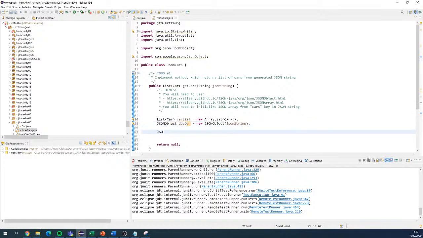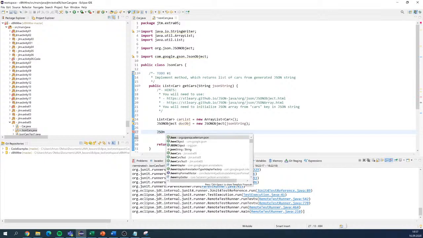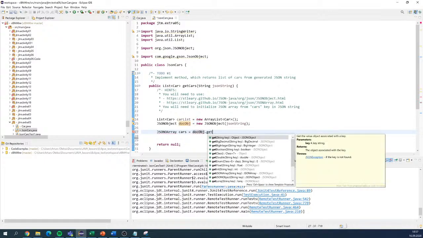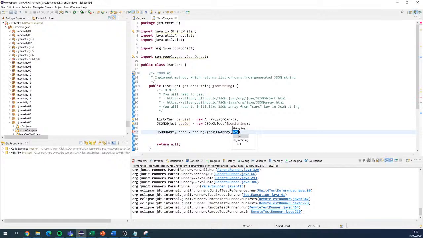Okay, and as you remember, there was an array of the cars. So from the object we get the JSON array, and here we pass the cars.